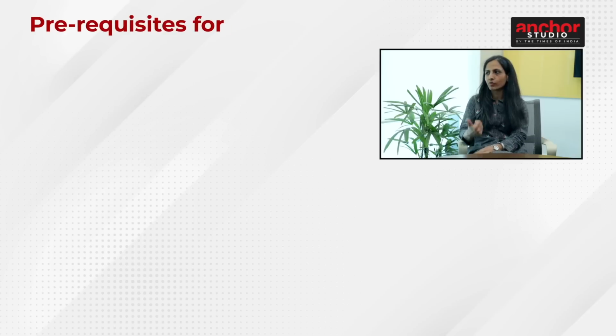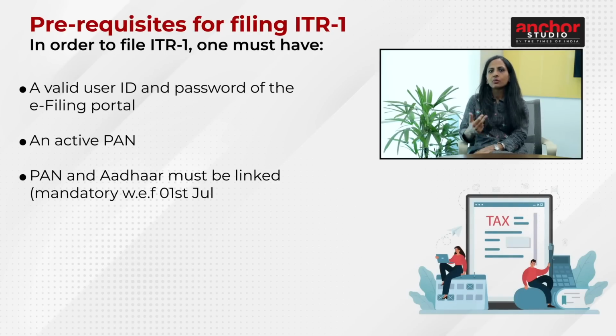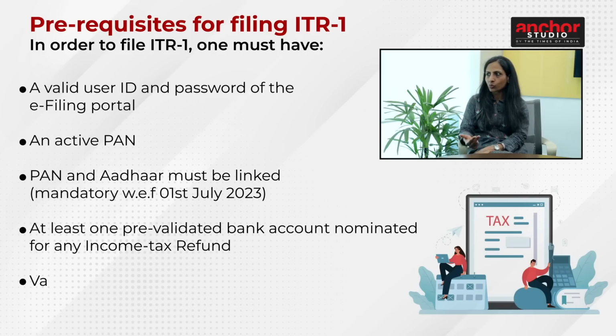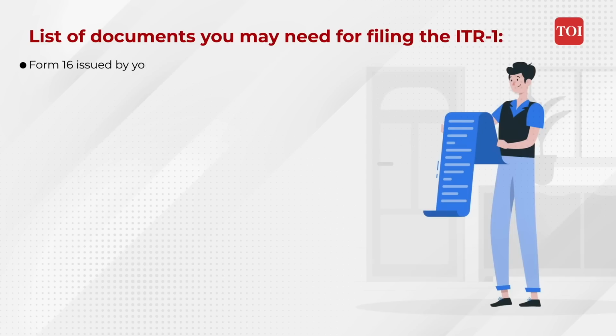So I think first and foremost, anybody who's filing an ITR should have a valid PAN number. That PAN number should be linked to Aadhaar. The person should have an account on the income tax portal of the income tax authority. And when you start filing your ITR, in terms of documentation, if you're a salaried individual, you should have your Form 16 from the employer. For other sources of income like FD interest, or any other sources where taxes have been deducted, you would be given a Form 16A from the deductor of taxes. So that Form 16A should be there.